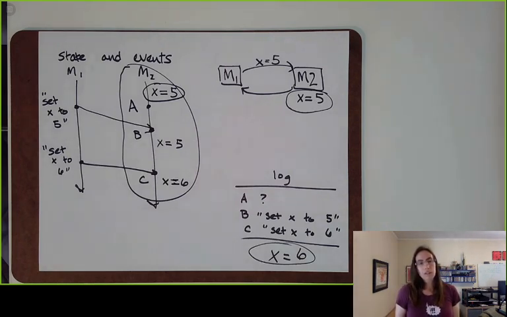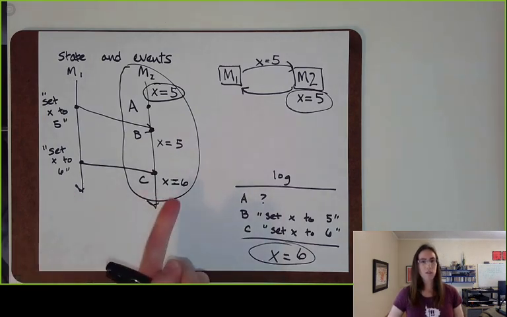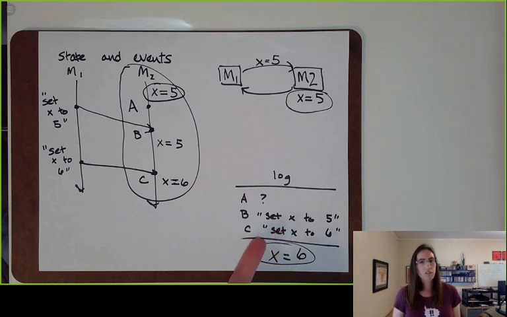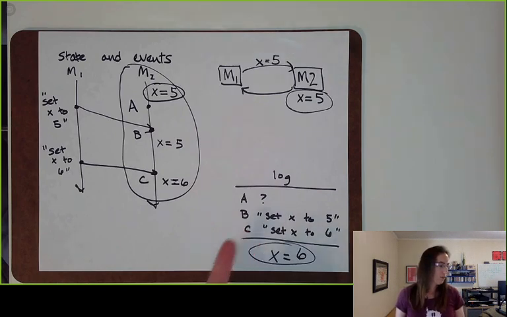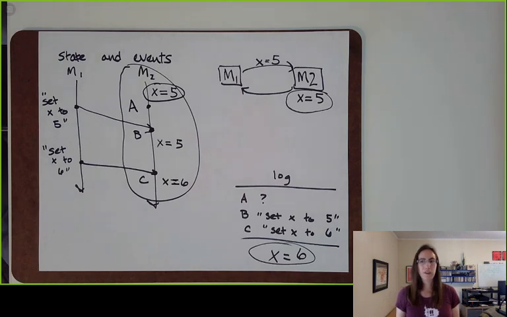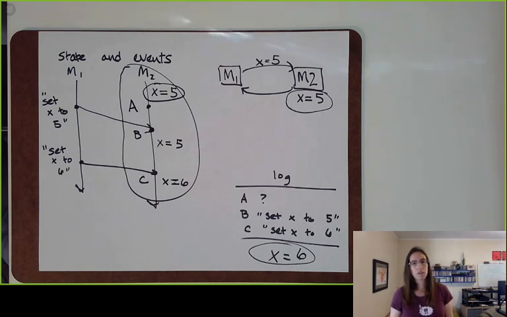But also, there could have been events that never had any effect, right? So like we said, in this case, if there were some queries in the value of x, then those might never have been logged, right? So do you care that those occurred? Well, maybe you don't care if all you care about is what the value of x is, but maybe you care about the queries that are occurring if you want to know how heavy the load on M2 is, so you know whether you need another machine. So I guess it depends what context you're in and what kind of events you care about.